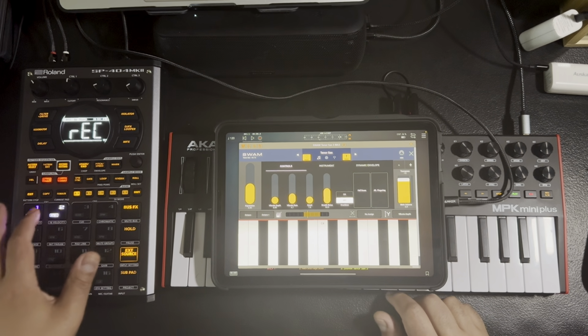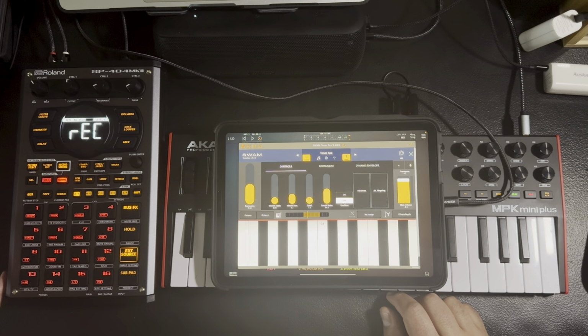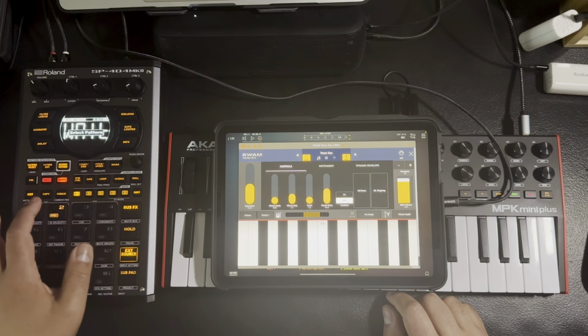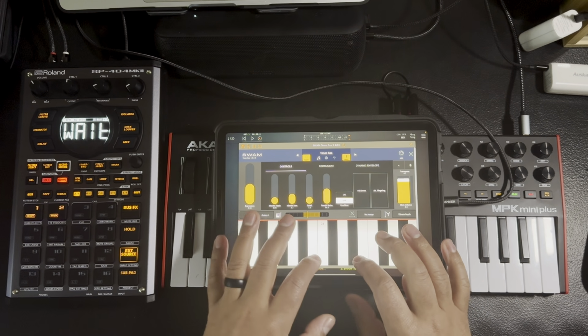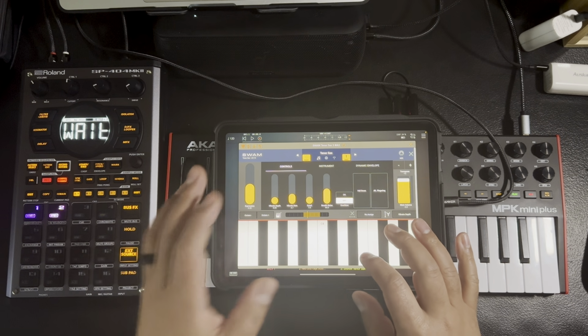Messing up, whatever. Mess up, hit exit before you record it in. It didn't record. Hit it again, select the pattern, and start over.